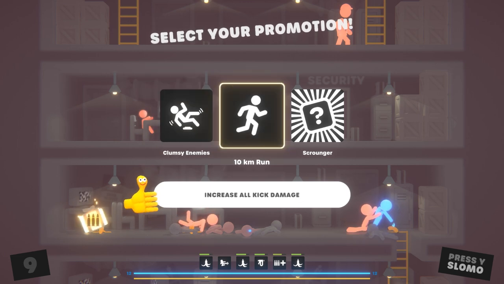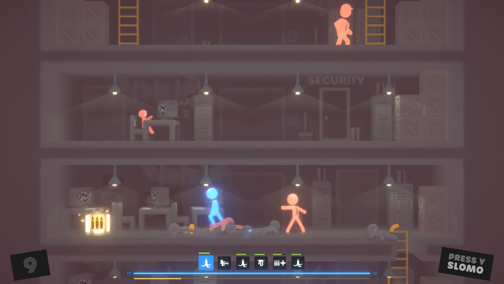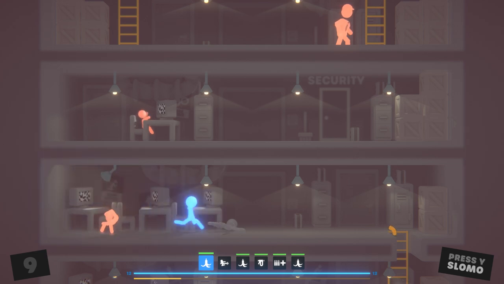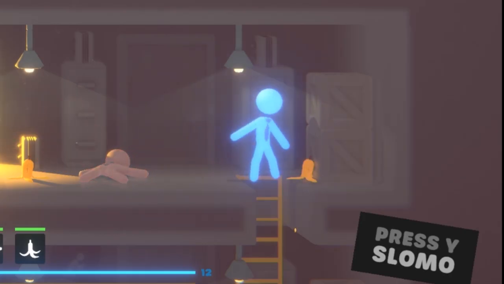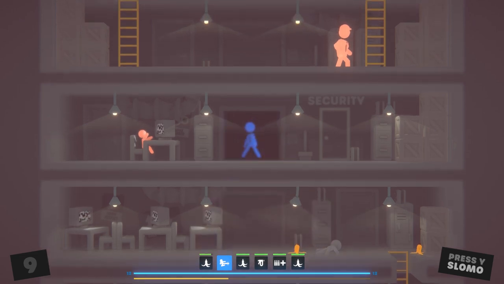All right, so increase all... You know what? We're going to take the scrounger so we get more victory boxes. They could be health. They could be ammunition. They could be experience. But this banana has got to be the most ridiculous move in the game. Well, okay, one banana is just derping out on the ladder here. Oh, and I actually moved it. That was kind of cool. Well, you know what? Did I find a bug or was it a feature?